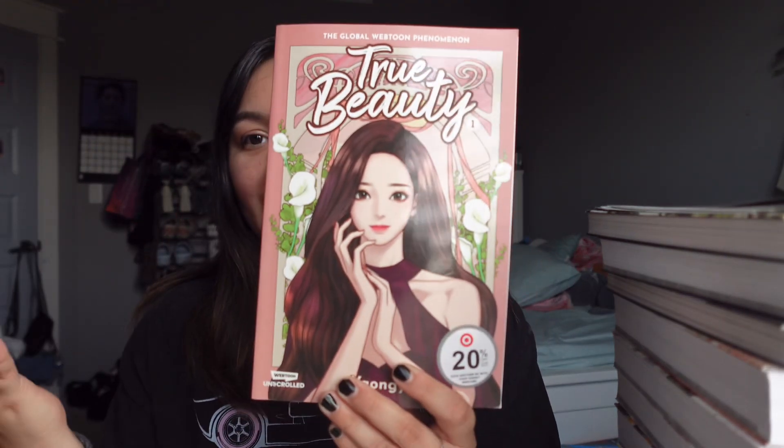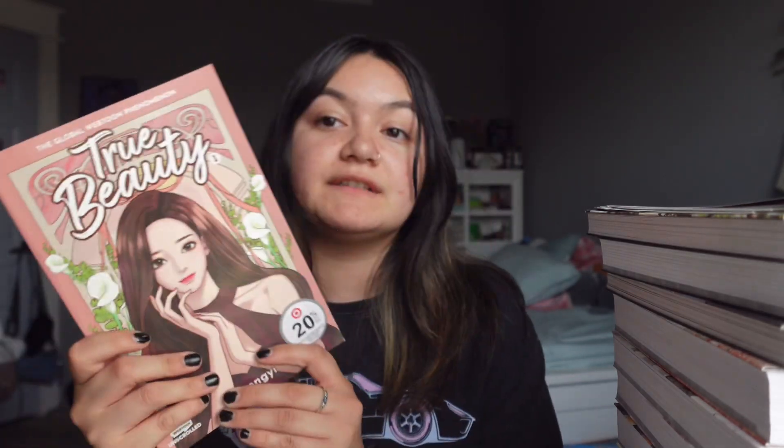Look at it — it's so pretty. This is the US edition; I know there's a UK edition and a paperback version as well. And then a manhwa I also got from Target that day — True Beauty. I'm finally gonna start it! I can't watch the drama because it's not on Netflix anymore; I have to watch it on Viki and I need to get a Viki account eventually. I've been watching K-dramas this year because of Emily and 'Into' — I got into K-dramas towards the end of last year, and of course TikTok.